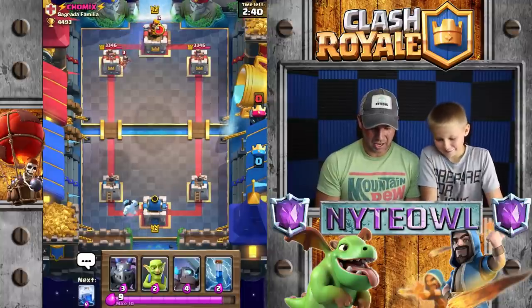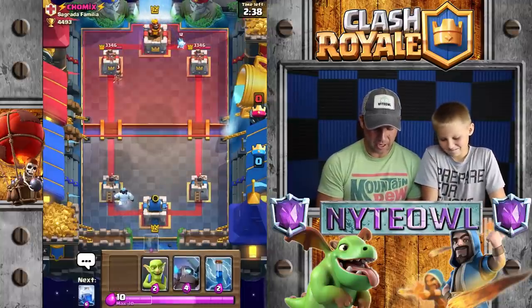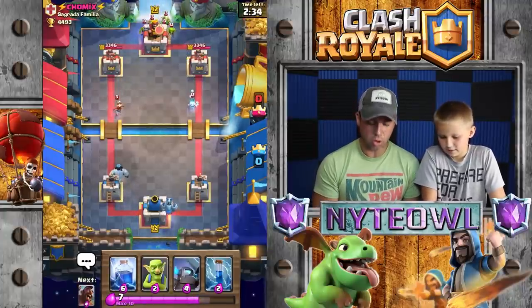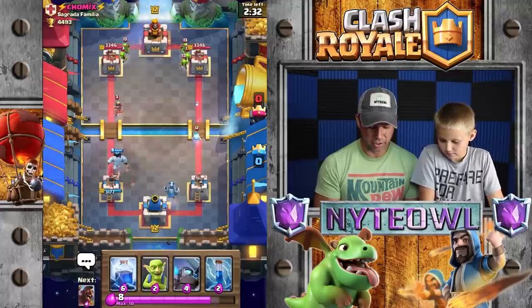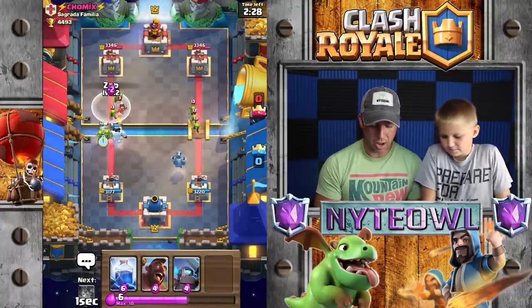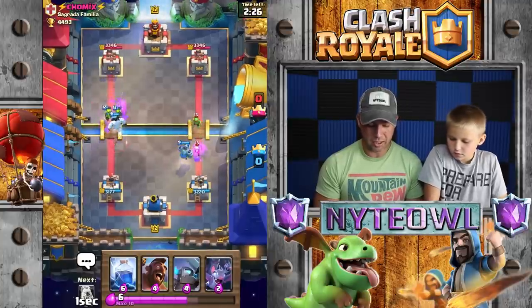Unfortunately, he is playing, it looks like, a little bit of a... Oh, this is not good because if this... He throws a... Oh, dang it. This is a zap bait deck. This is a really problematic deck for me. Wow. It doesn't do really well, so I am going to zap those goblins. Hopefully we can get the princess taken out.